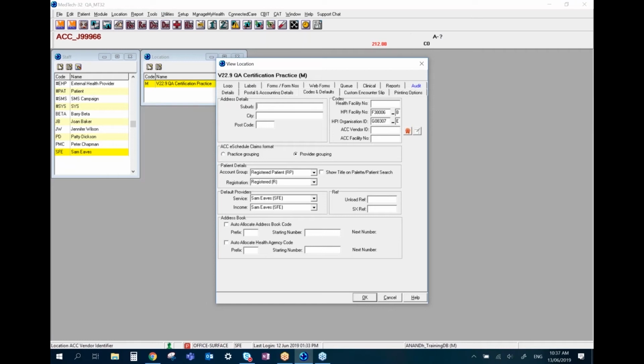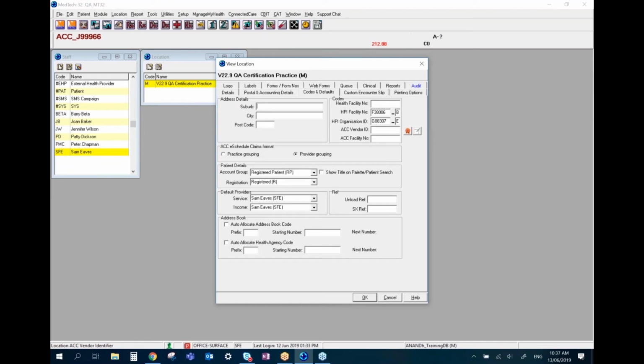For these practices, the ACC vendor ID in staff setup will not automatically copy from the ACC provider field. If this applies to your practice, you will need to manually update the ACC vendor ID in the staff setup. If your ACC vendor ID field in the location setup is currently blank, please do not enter any numbers into this field.